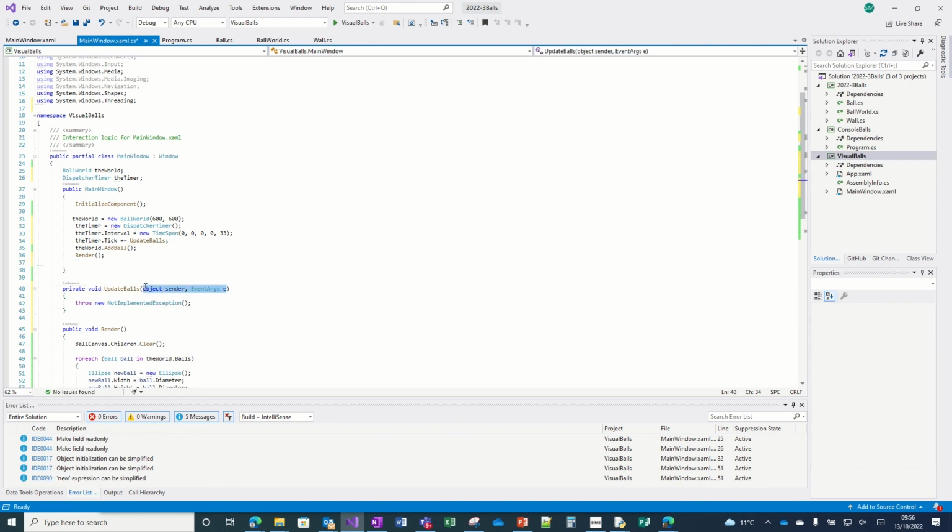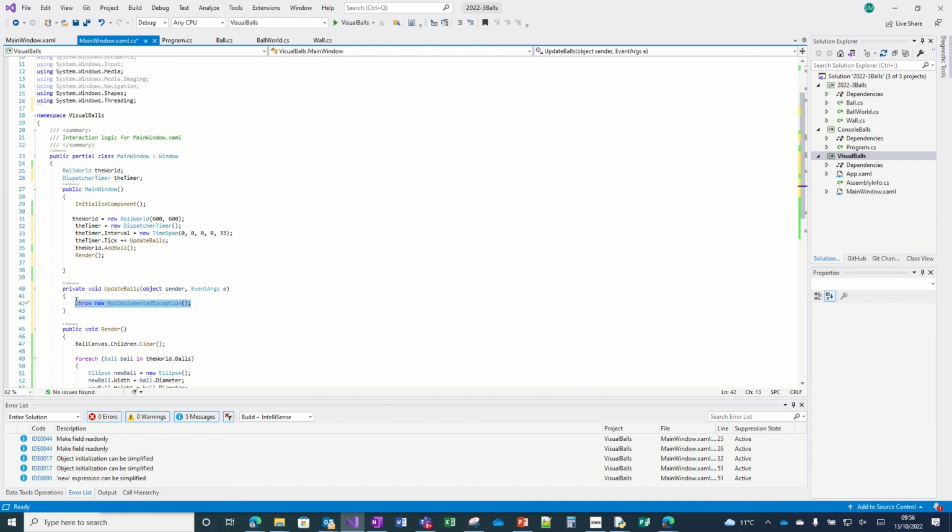Okay, so every time you have what's called an event, a callback function, it always follows this same pattern of two things being passed in. One is the sender, so that's what's actually created the callback. In this case, it's going to be our main window. The next one is the event args, and that is anything specific to the event. When we start looking at mouse events, you'll see that the event args can be quite specific. But for here, we've got to send them in, but we're actually not going to do anything with them.